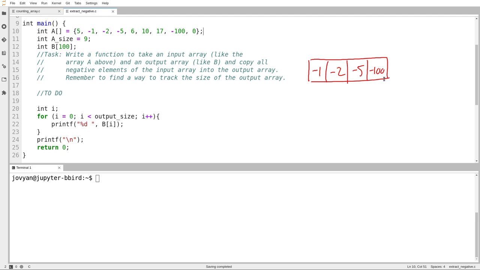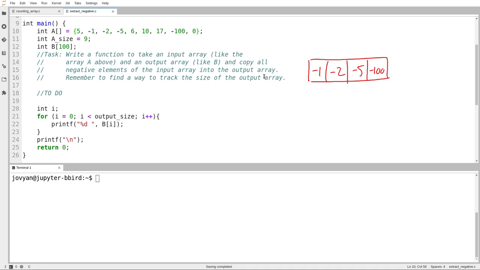We already know that the way to do that is by giving the function some output array. So we'll make up an array called B and hand that over to the function and say, use this for your result. But the function also has to send back information about how much of B it used. I don't think there are going to be 100 negative elements in an array of size 9, but there could be 0, there could be 1, there could be 5, we don't know. The function has to both extract the negative elements and somehow communicate to us how many of them there were.